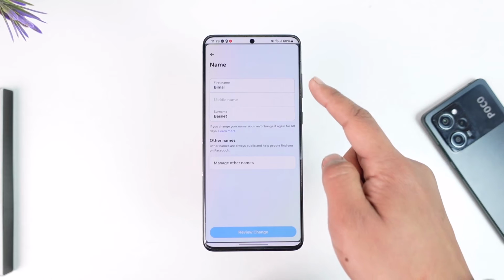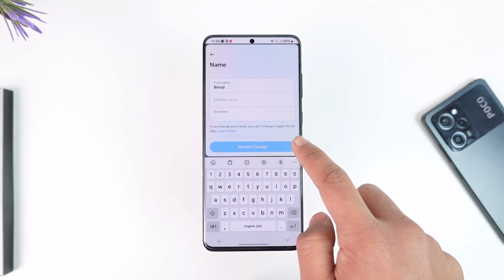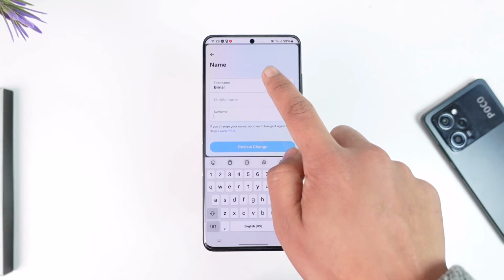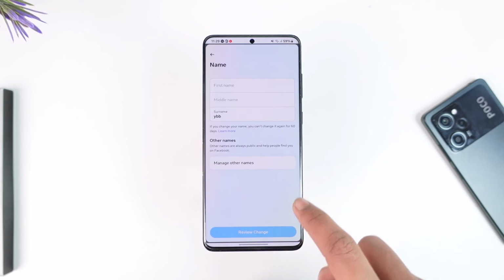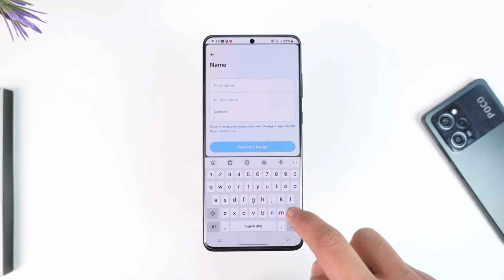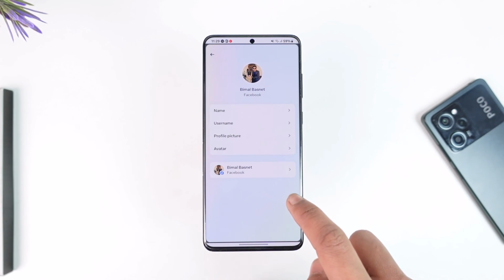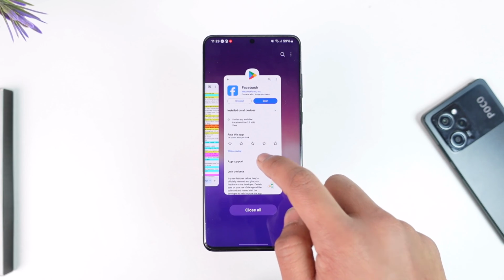So basically you have the first name and last name, but if I remove this last name here, I cannot review the change. There has to be at least something. So instead what I can do is over here I can simply go ahead and then make sure to add anything in this case. So I'll leave my first name as it is. Once you enter the first name, for the surname you can just type in a simple dot, which is not really visible to many people. So when you type in a simple dot, you should be able to go ahead and then basically do a single name. This way you can have a single name on Facebook.